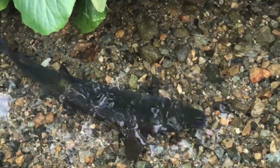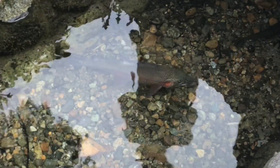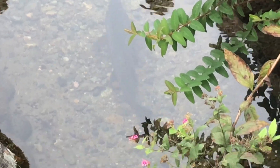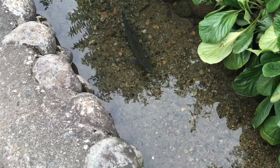Beautiful place. Look at that — some of these huge fish. This is in the Gaso Village World Heritage. The water is really clear and clean. It's winter. Alright, now we're going to be entering the Nagase house — we're going to be entering one of the houses. This is so cool.